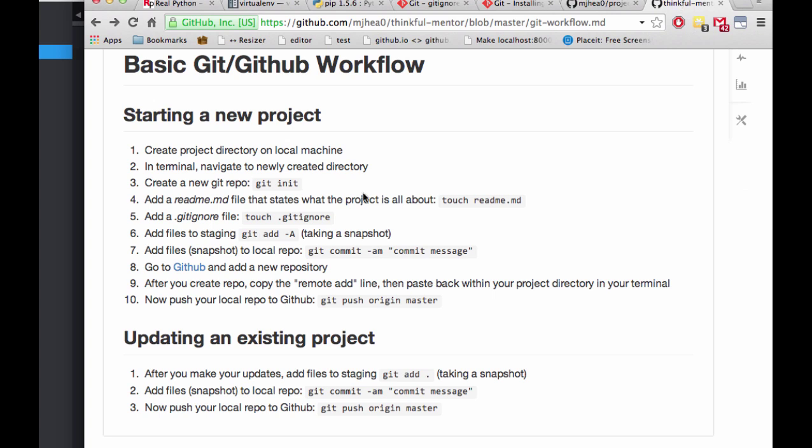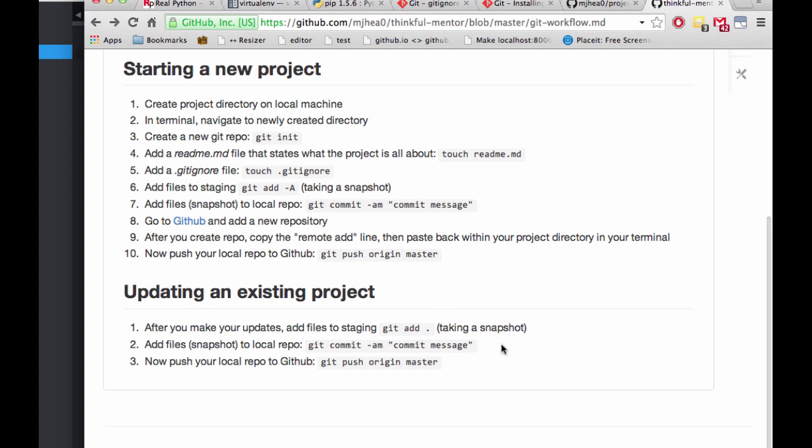So if we go back to this page here, since we finished this, that's the first workflow. The second workflow is very easy. So whenever you make any changes to your local project, you just want to follow the workflow of taking a snapshot. And this git add period command is the same as git add -A. Just git add period is going to be deprecated soon, so you probably want to use this command. And I'll go ahead and update this document. So again, whenever you make any changes to your project, go ahead and take the snapshot, add that snapshot to your local repository, and then push the changes up to your repository on GitHub.